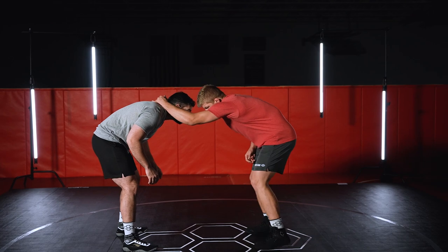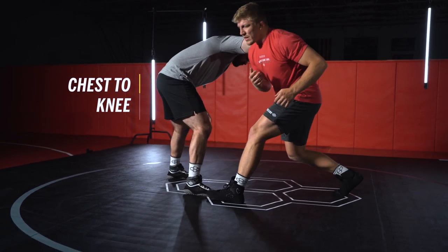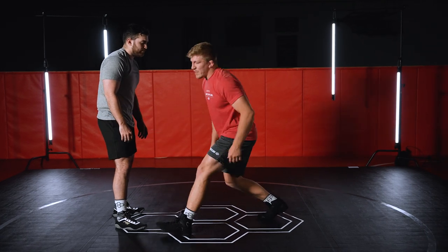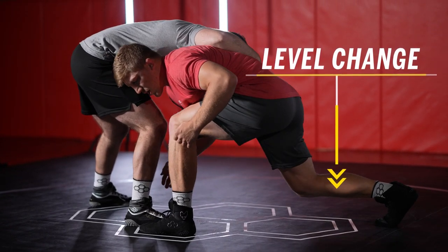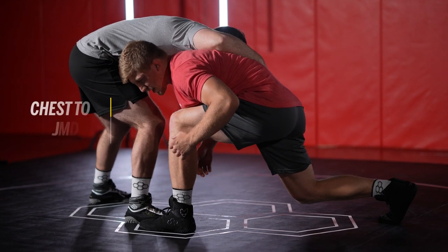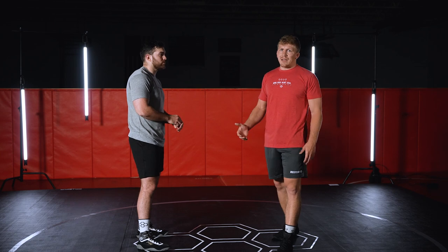I bring my knee and my chest all the way down to my knee. So here he goes to reach up — I step and I'm pushing off my right foot, my chest goes down to my knee. I'm rocking from my back foot to my front foot on my left. With a collar tie, as he reaches up, I really level change off that back right foot and bring my chest to my knee. Once I get in, my chest comes up.